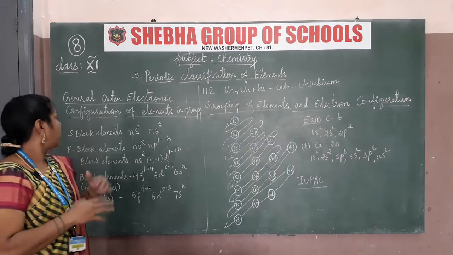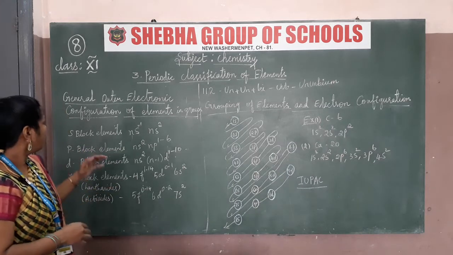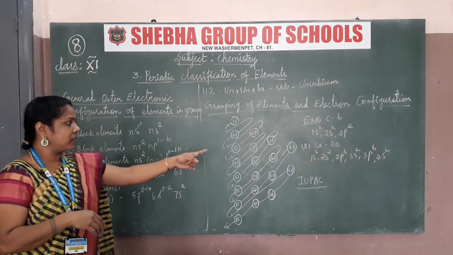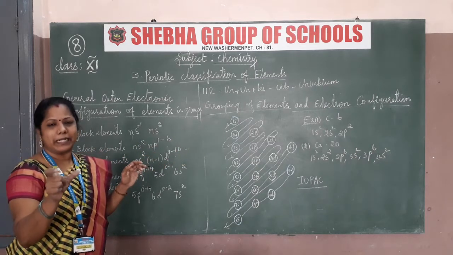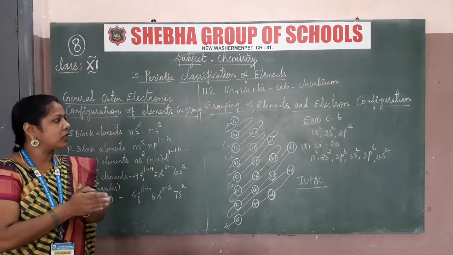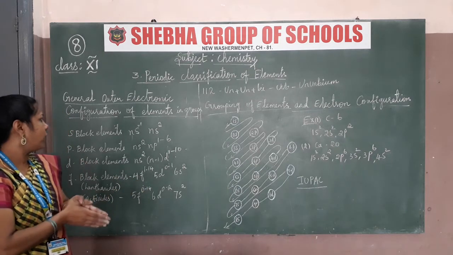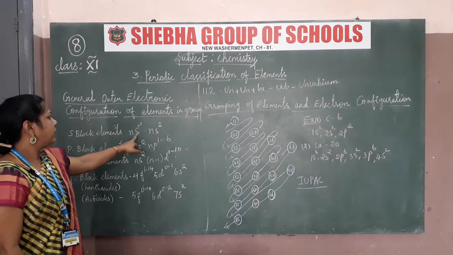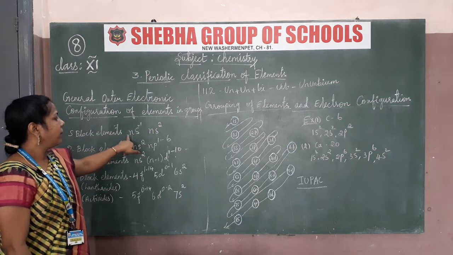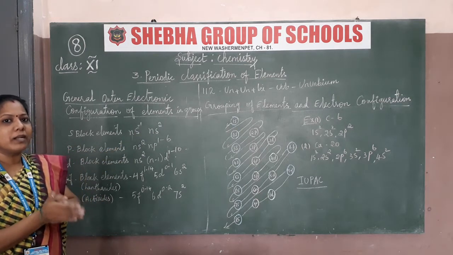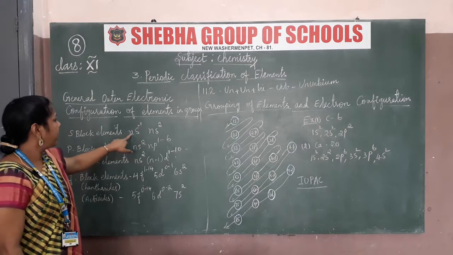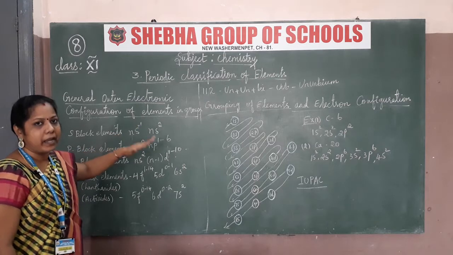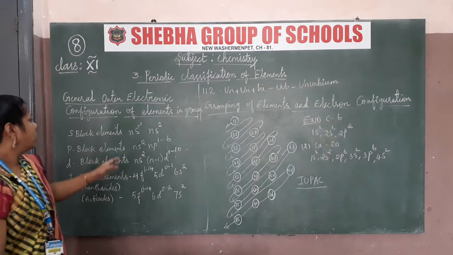This is the general outer electronic configuration of elements in groups. So how do we find the general outer electronic configuration? We can use the general formula for outer electronics. When you frame the electronic configuration, the last orbitals, like 2s 2p6, the s orbitals and p orbitals complete last, and the formula frames for those orbitals are given block wise: s block, p block, d block, f block. For the s block, ns1 and ns2 are possible. n means the number of the period. I have told you that n is the period number. If it is 1s1, which period is that? The first period. If it is 3s1, this is the third period. So likewise you can consider the periods. So ns1 and ns2.